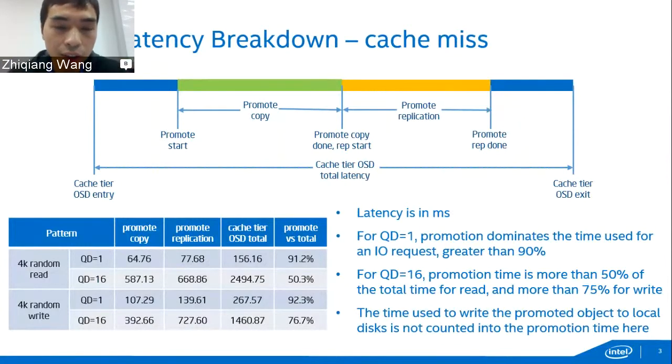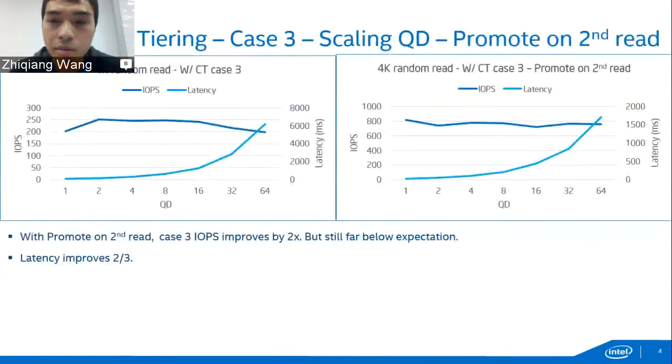Okay. As we talked about on the email list, we also tested the promotion sync read result. This is a small feature we did before, and the two pictures show that with this feature, the IOPS improves about 2 times, from about 200 to 250 IOPS to around 1800 IOPS, and the latency improves about 2-3 times, about 60%.